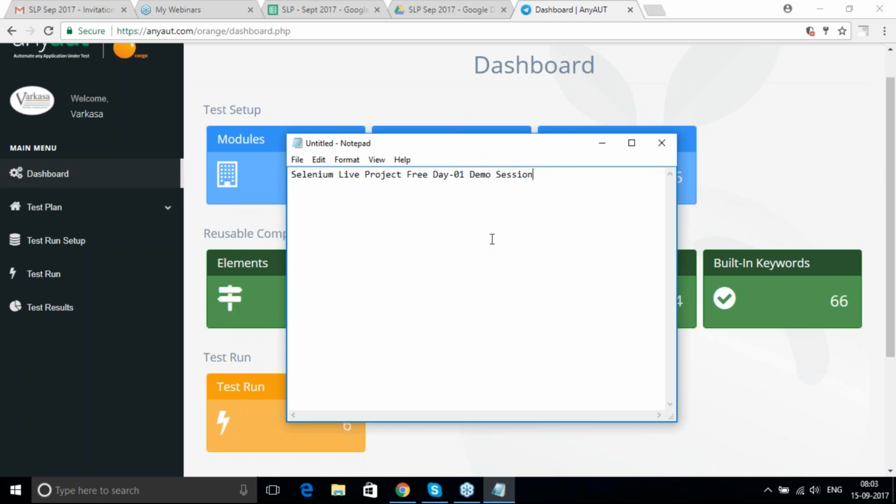Hello everyone, welcome. First session for our Selenium Live project, September 2017. What we're going to be doing today is giving you a walkthrough. The first thing is what is the application under test. The second thing is what is in scope and what we expect for you all to do in the project. Third is the fact that once the teams are finalized, you will get to know who's going to be working in your team.